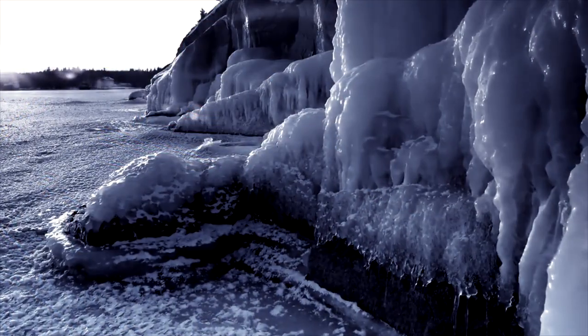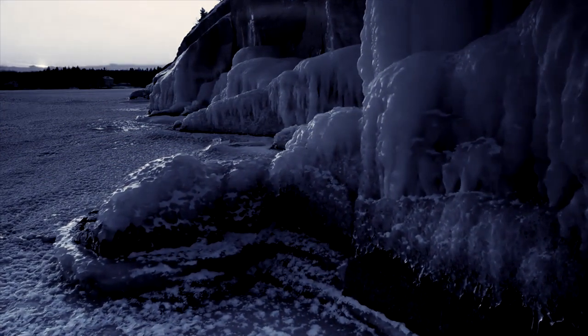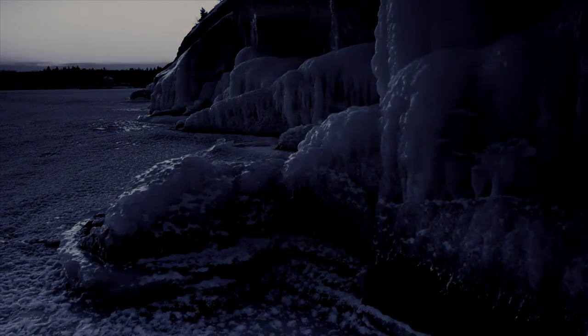We also have similar unicellular algae living in the ice, known as sea ice algae, and even on the sea floor. The Arctic winter is long, cold and dark — too dark for photosynthesis to take place, which means that algae can start growing only once the light returns in spring. At that time of year they build up the largest biomass, and this can become so dense that you can see it with the bare eye as a greenish color in the surface waters or as a brown layer on the underside of the ice.